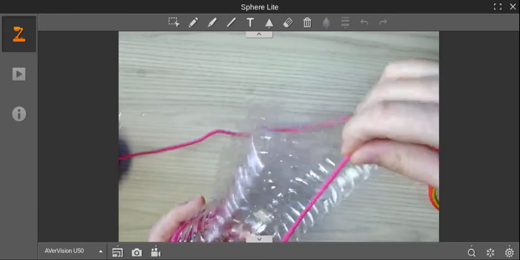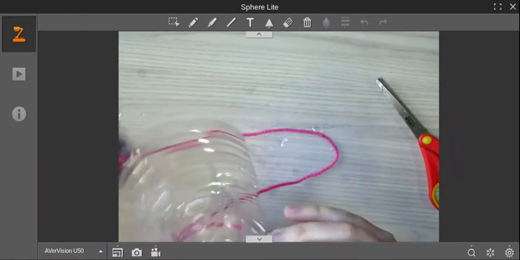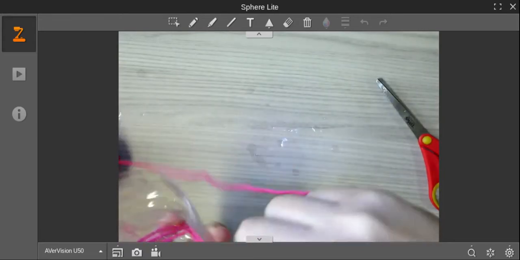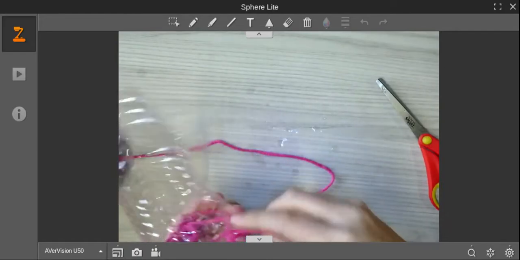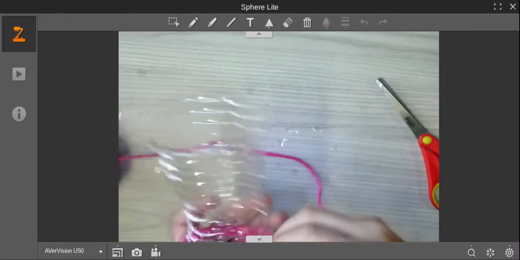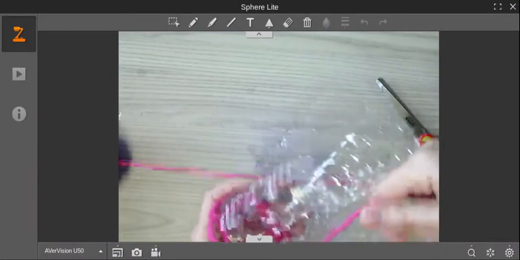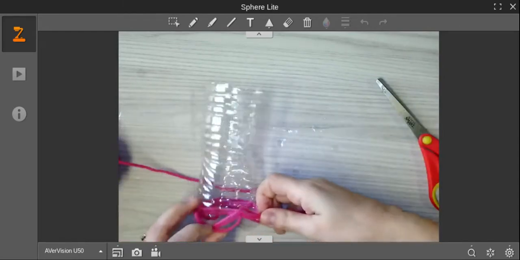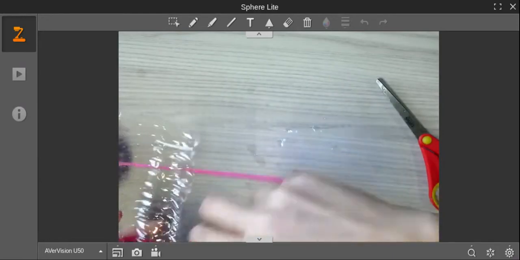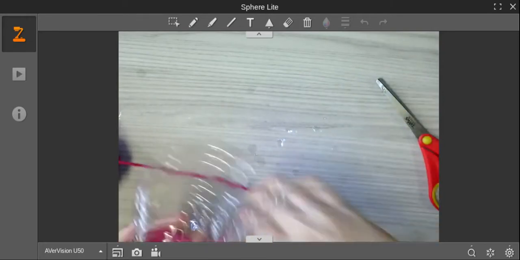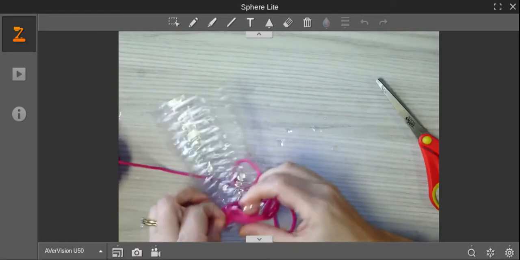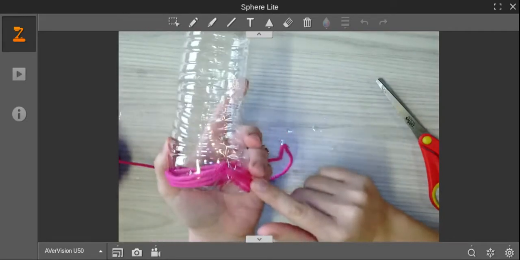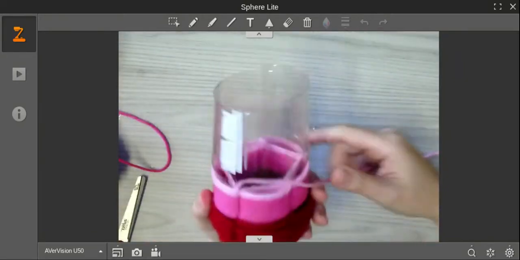Once you start getting a little rhythm going, it'll be a lot faster as well. I like to try to hold them down so I can see where they're going to be. This is where you really start noticing how flimsy your water bottle is. Outside, inside, outside, inside. All right, so from this point, you can start seeing that things are starting to line up. I'm just going to continue on with this one because it's already really far ahead.